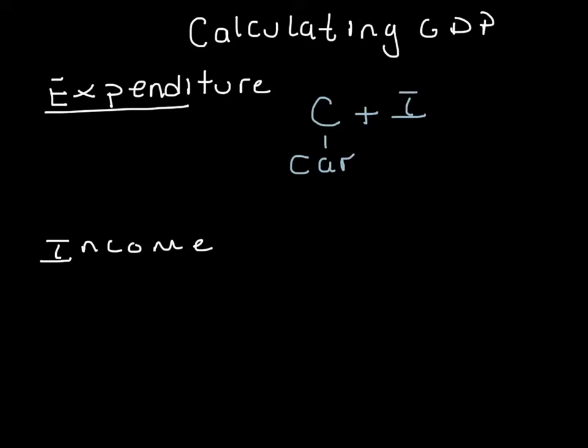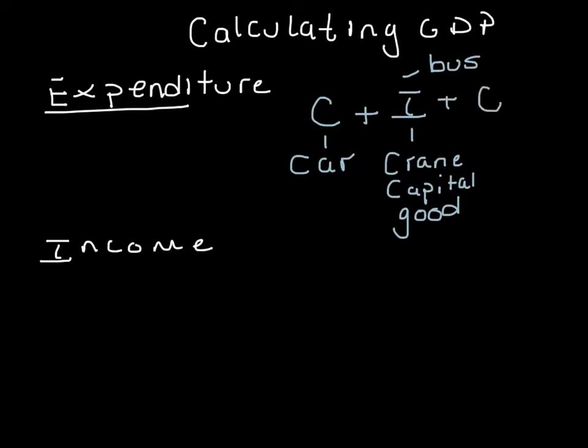Second group is what we call investing. Okay? And investing is not an individual going out buying a stock or a bond or a CD. Investing is what businesses do. So this is what businesses buy. For example, they go out and they buy a crane. A crane is an example of a capital good. And remember, a capital good is a good that is used to build another good. That's the type of goods that businesses buy.